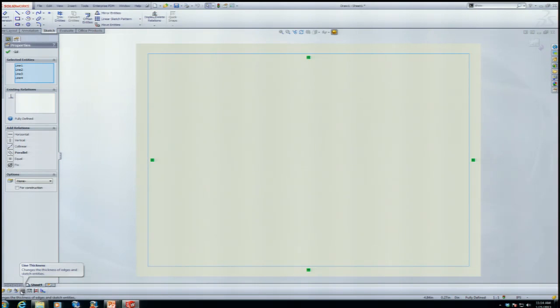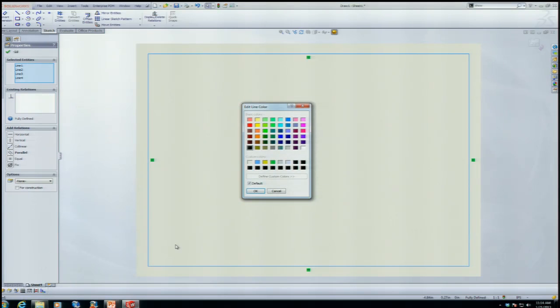So I'm going to do two things. I'm going to change the thickness so that it's going to appear thicker like a border should appear. The other thing I'm going to do is I'm going to change the color. Now, this is a simple little trick here. Change the color. If I leave it at black, it's not going to change. If I come back out, it's still going to be gray. So I'm going to pick another color and then pick black. Doing that tells the system I really want black.